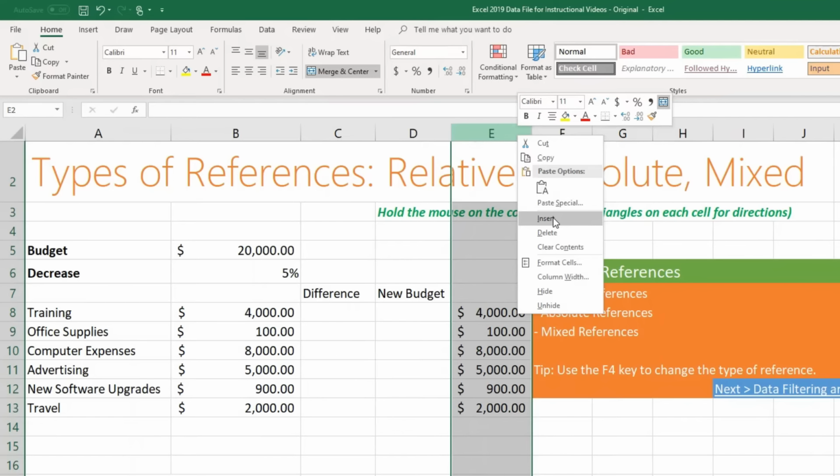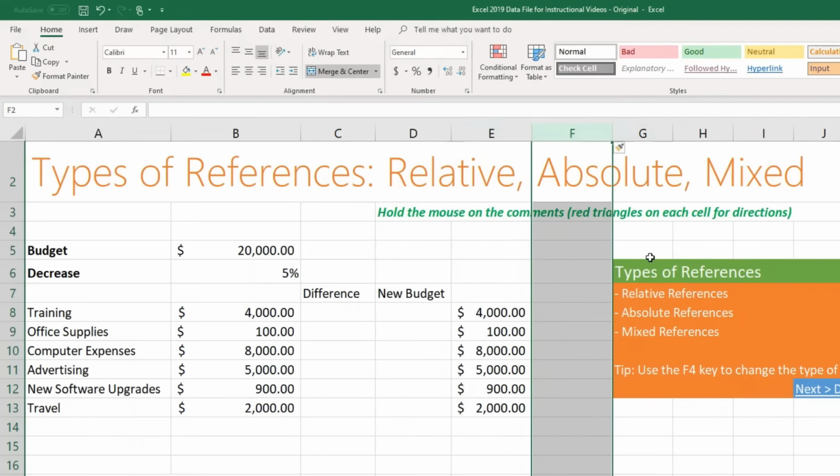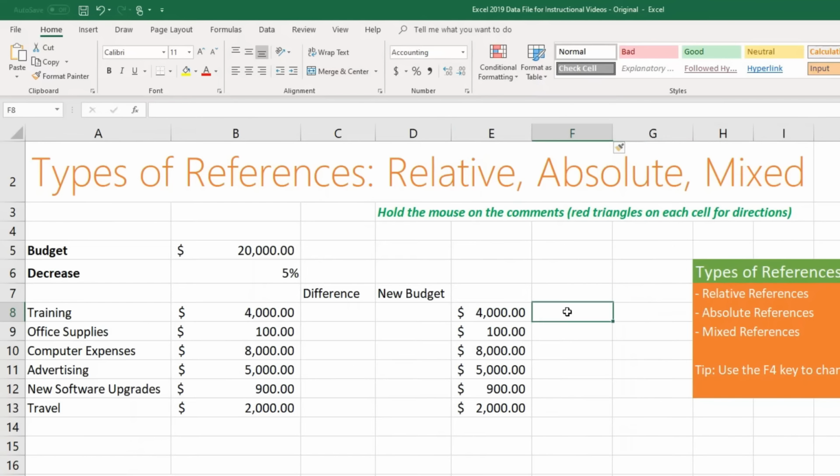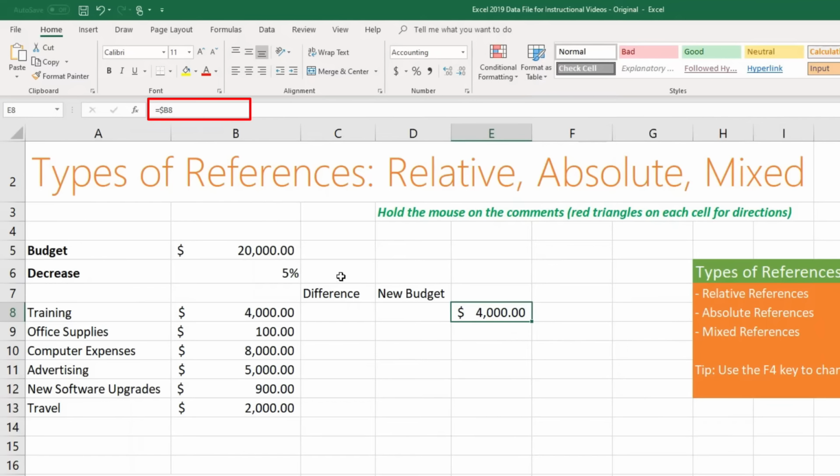By the way, here's how you insert a new column. Right click, choose insert. So now let's say that I wanted to go from left to right. Notice I have it locked on column B. If I go left to right, remember it's going to keep on posting the 4,000 value.